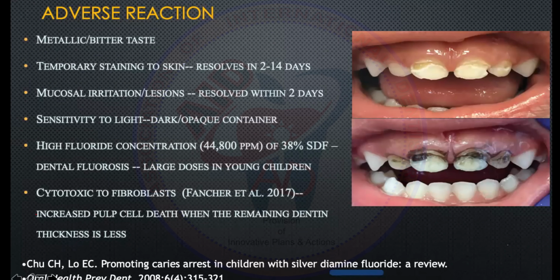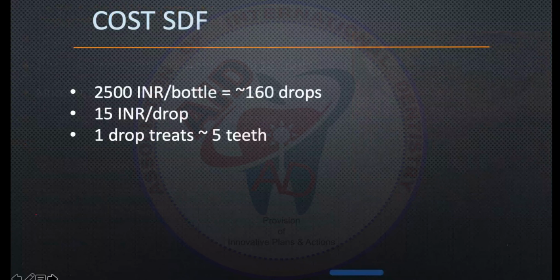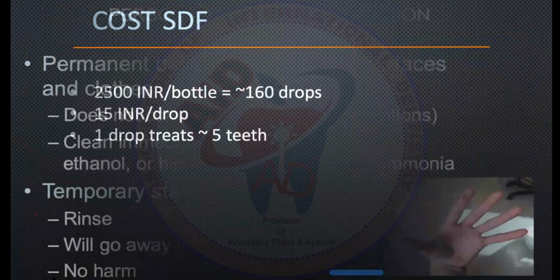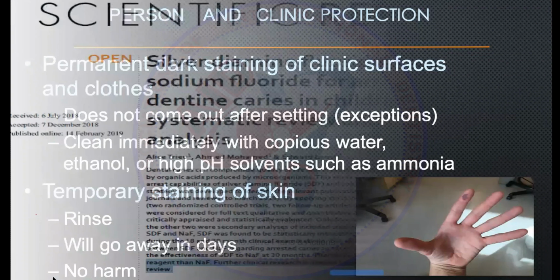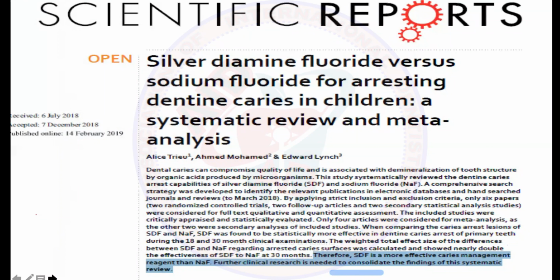Whenever there is a deep lesion, do not use this material. Treat only asymptomatic teeth where there is no pulpal involvement and a significant amount of dentin remaining. In those teeth you can use it. We know that it stains everything, so if it spills, you have to rinse, but nothing will happen. It will just take a few days to go. Now there are a few studies. According to this study, it is a proven fact that SDF is more effective than sodium fluoride.